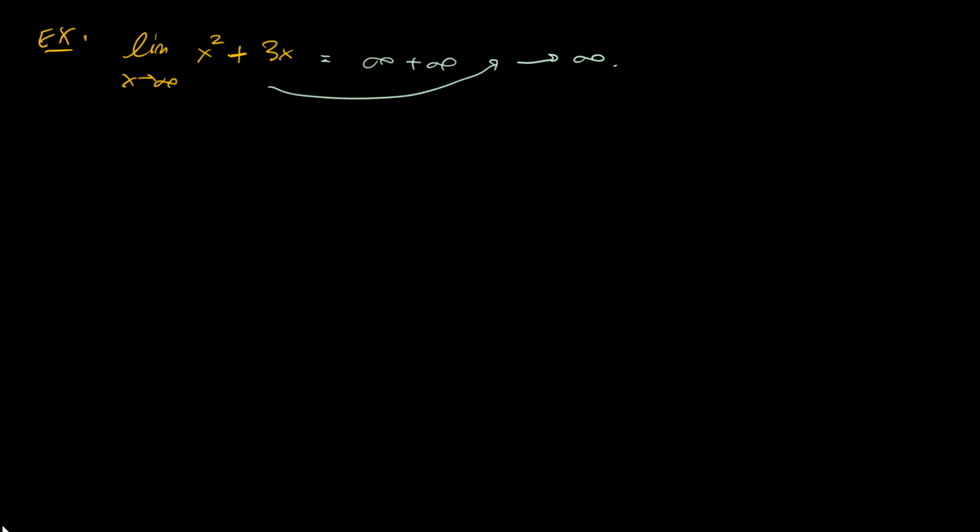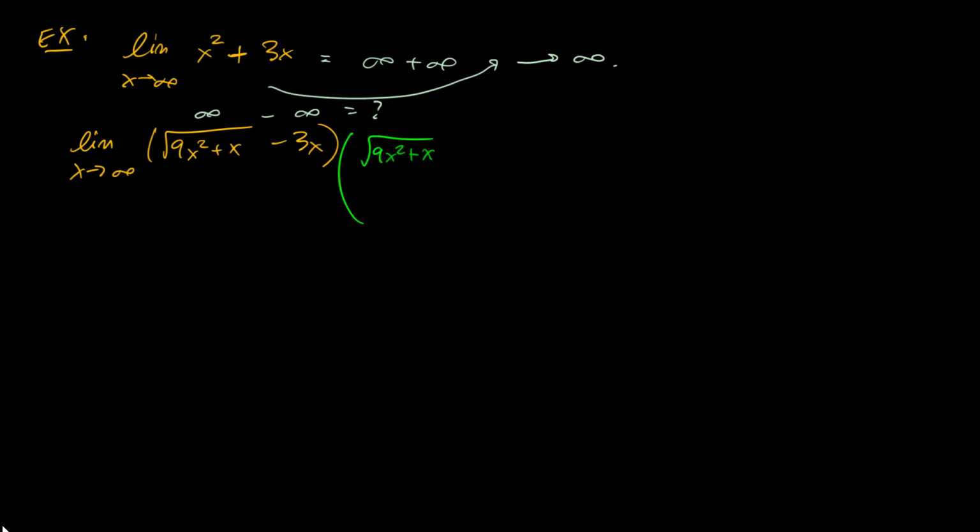But sometimes we might have a situation where it's not that clear because it has an infinity minus an infinity situation. So one like this, for example, notice as x gets incredibly large, I end up with an infinity minus infinity situation, and I don't know what that is exactly. So we're going to have to do some sort of algebraic manipulation on this thing before we can evaluate it. And when I have a square root like this, that tips me off that what I want to do is multiply the conjugate into this.